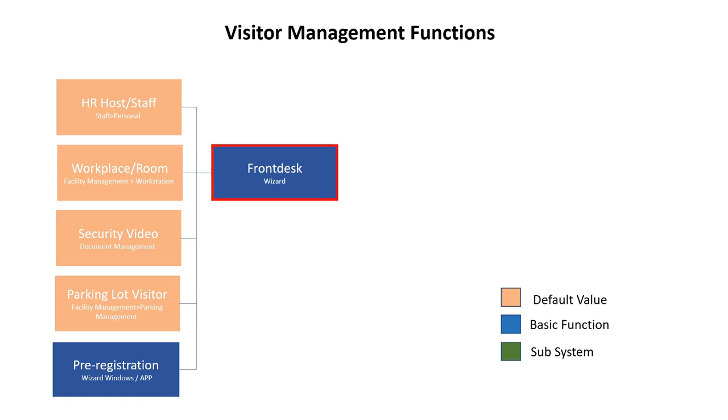The host has the option to pre-register the visitor. A browser and an app version are available. The details of the pre-announced visitor appear at the dashboard of the front desk officer. The visitor gets an email with a QR code. When the pre-announced visitor enters the arrival hall, the front desk officer scans the QR code for the registration.